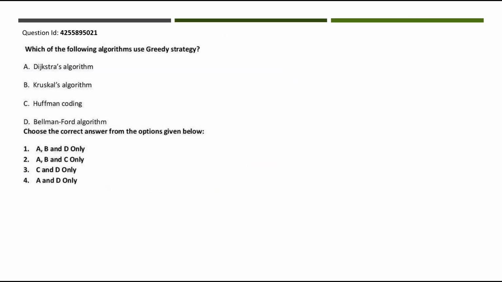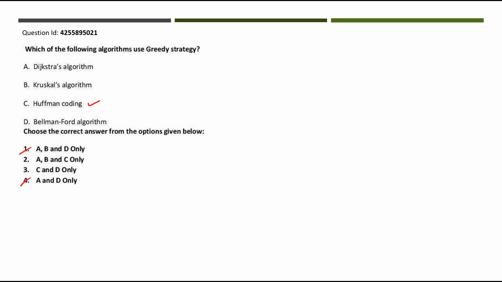Next question. Which of the following algorithms use greedy strategy? Just in the same video, we came across the Huffman tree construction algorithm, where we said it follows greedy strategy. So we definitely know C is in the answer. So any option that does not involve C can be taken out. In the examination, you might not have had an idea about the Huffman tree. At least in this video, you would have crossed that question before coming to this question. So after getting a learning, try to apply that learning in the same video itself.